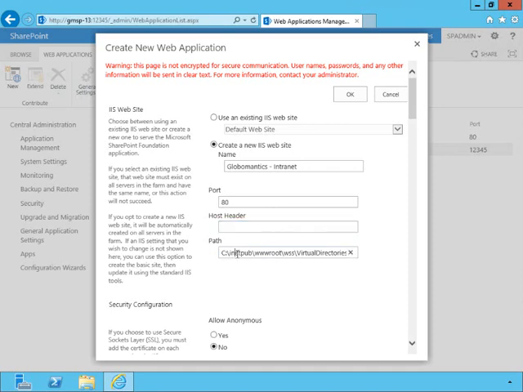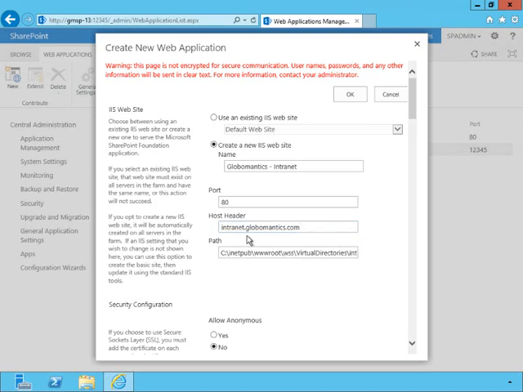All right, let's take a look quick at our path here, and you'll see that it really doesn't have much of a path. We need to go ahead and create a host header. What we're going to do is make it once again easy to find this website. So we're going to call it intranet.globalmatics.com.